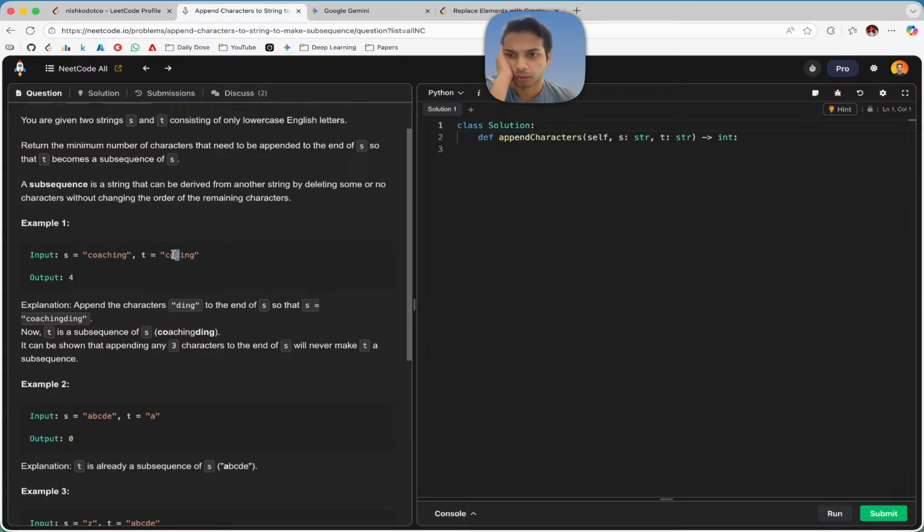So basically D is not there. So string that can be derived from there. Okay, return the minimum number of characters that need to be appended at the end of s.